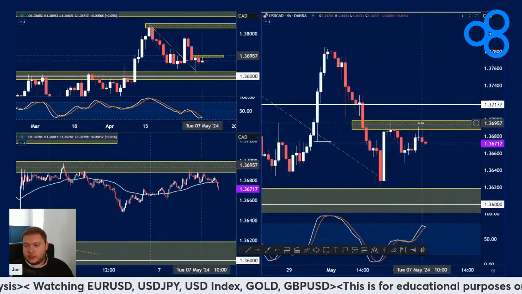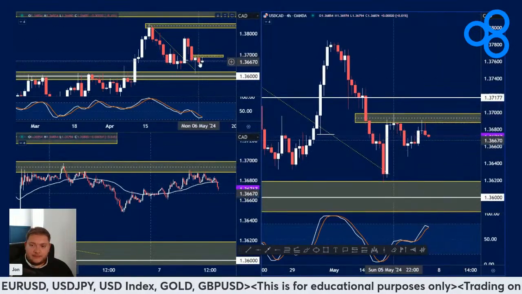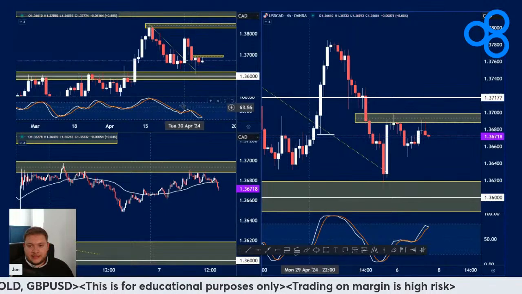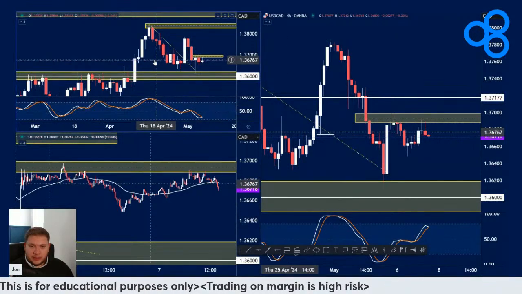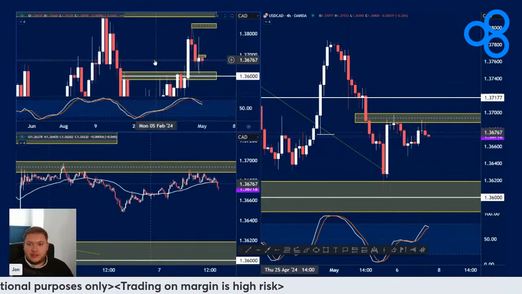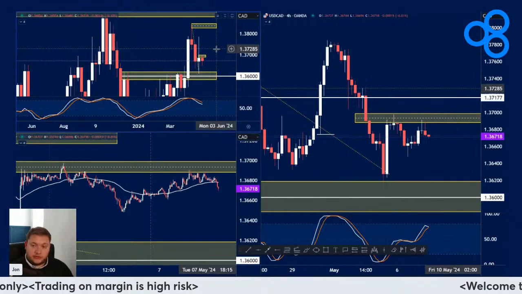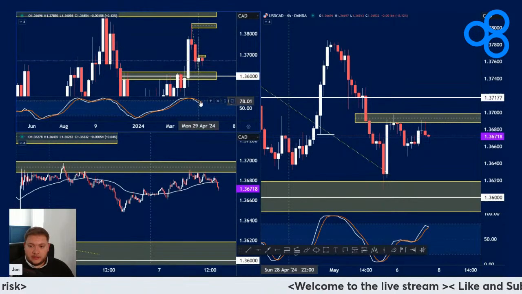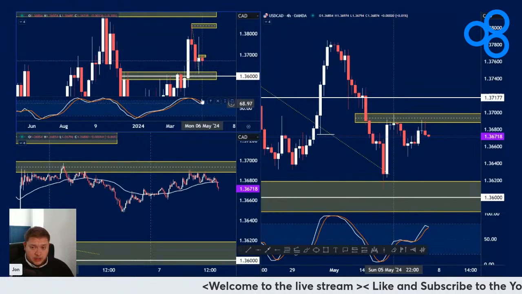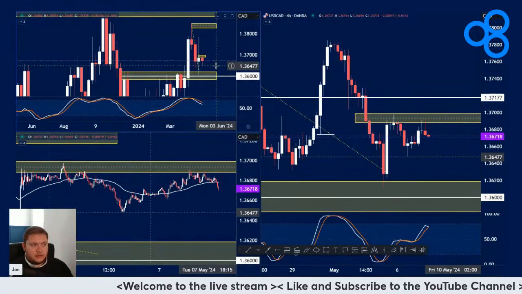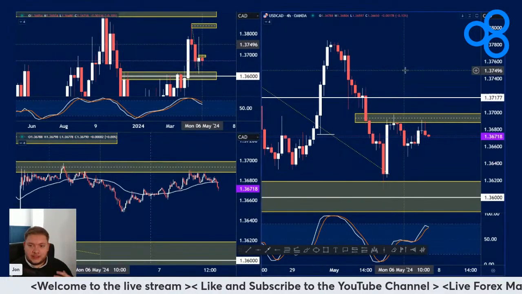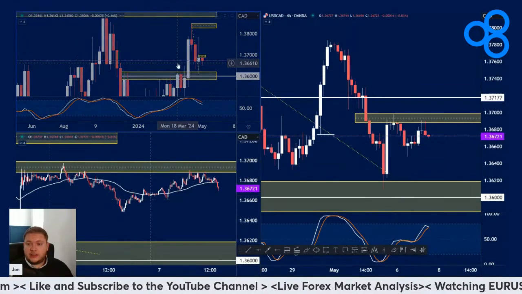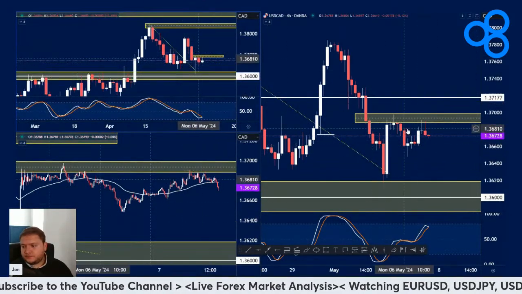So I was watching this 4-hour time frame. Obviously, daily closed bearish yesterday. We've got a sort of momentum down here with the stochastic. Just to add confluence, if I look at the weekly, we've also got a bearish stochastic on the weekly as well. Obviously, that does not mean that price is going to move lower, but it's giving us a little bit of confluence potentially into what's happening with price.